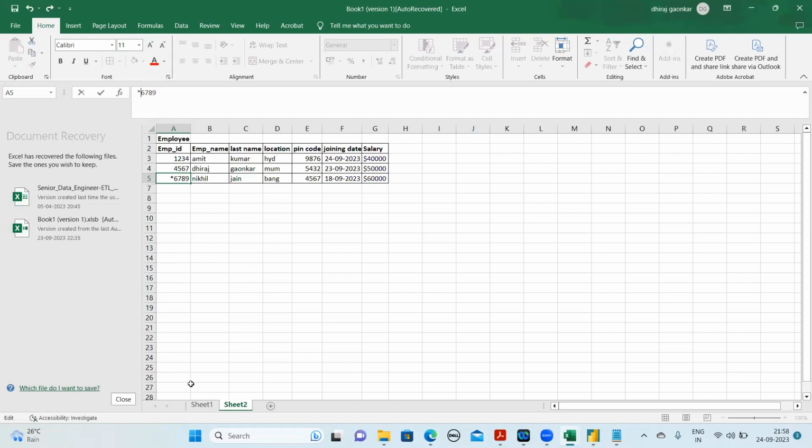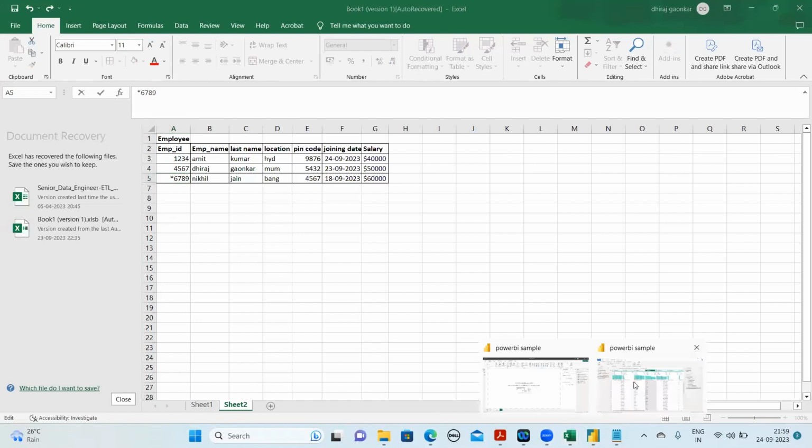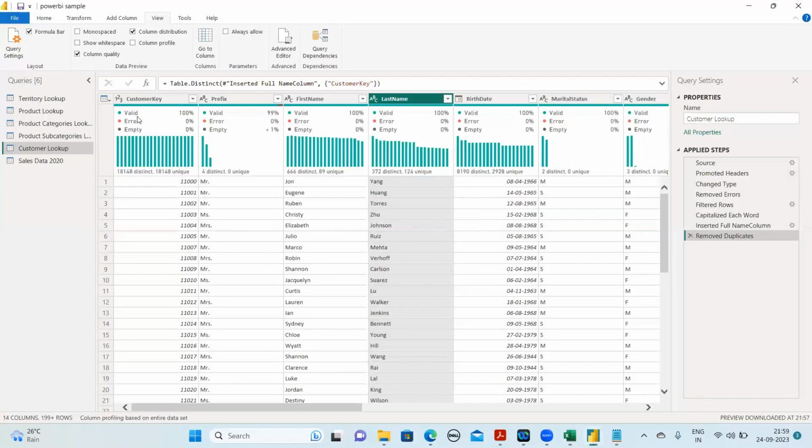Let's say we have 1 million records, 10 lakh records, then this functionality is very useful. Before doing any data model, before loading, do this check: column distribution and column quality. These are the two checks majorly that we usually use.